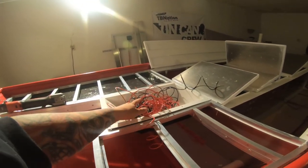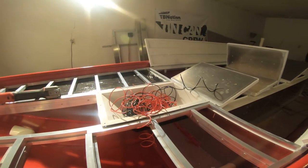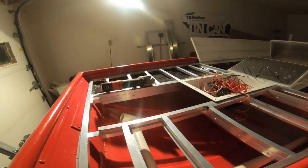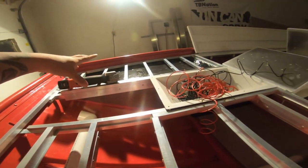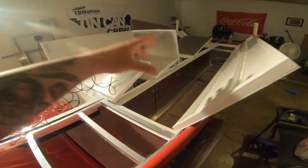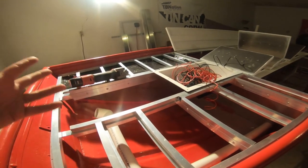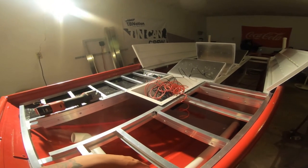Once the wiring is done — well maybe the foam — but wiring is one of the last steps. Get the wiring done, get the foam done, and then the entire boat is done. Once this deck goes on, I'm taking this bad boy out to the lake just to see how she floats and play around with some batteries, see how they float inside the boat, mess around with the weight placement. That's going to be awesome. I hope you guys are too. I'll catch y'all in tomorrow's video. Peace.